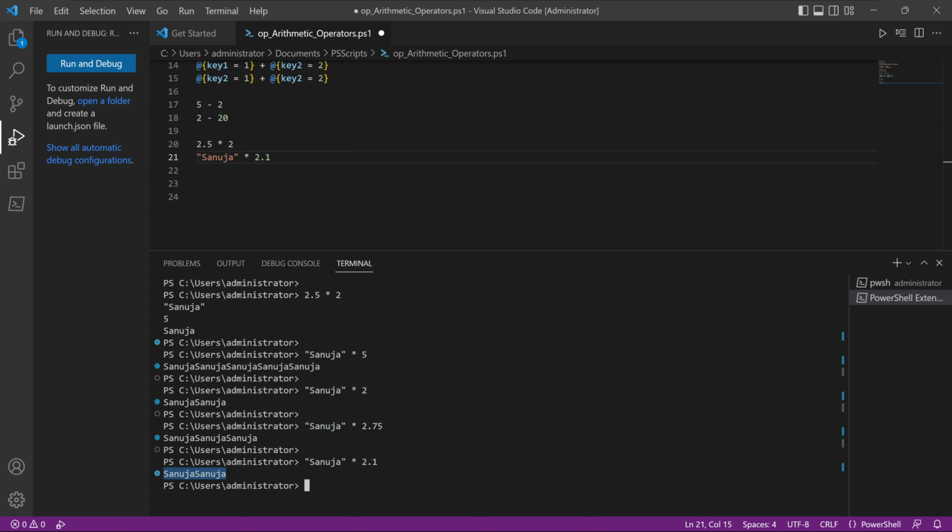It will give me Sanuja, Sanuja. So basically, it saw a string on the left hand side and a value on the right hand side. If it is not an integer, it converts itself into an integer and prints the string on the left hand side the number of times this integer is asking for. So it printed twice, and when I put 2.75, it printed 3 times because it rounded up to integer 3.